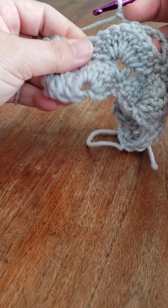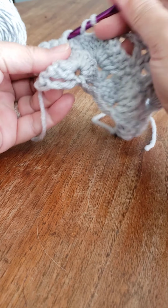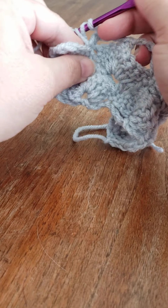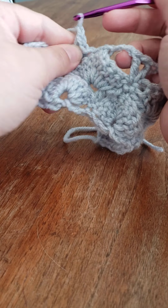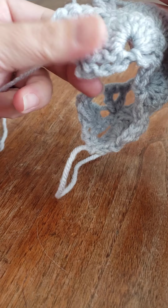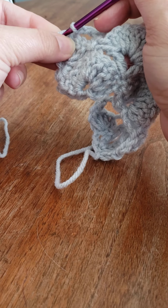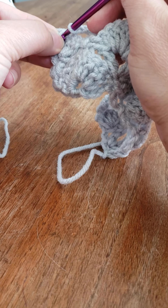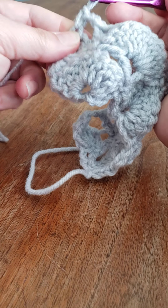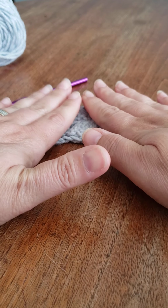chain 2, there's your single crochet to do the V stitch in, so that's a double crochet, chain, double crochet, chain 2, and then you're going to find that 5th, 1, 2, 3, 4, 5, which is the top of the turning chain here, and you are going to make a single crochet. There you go. It's as simple as that.